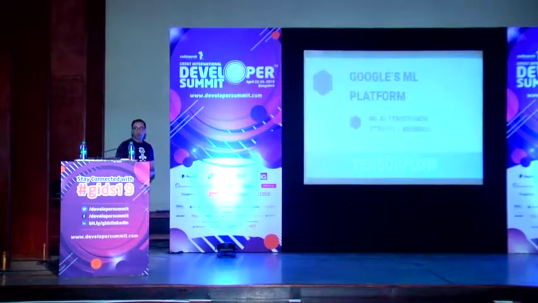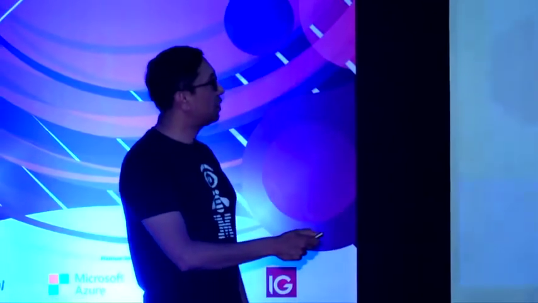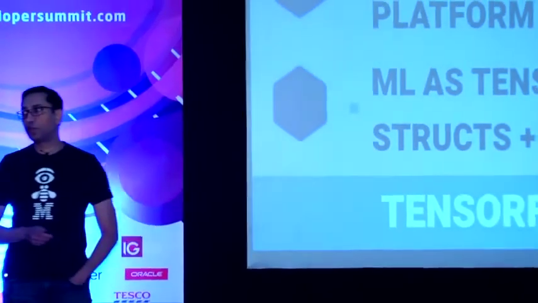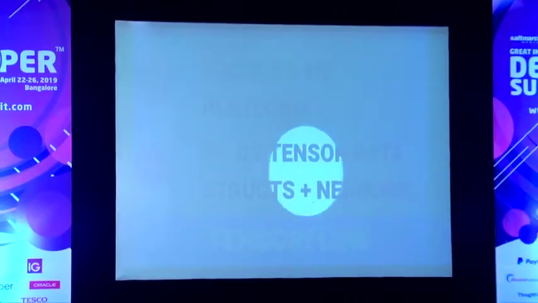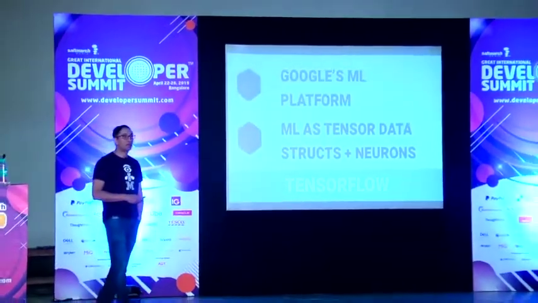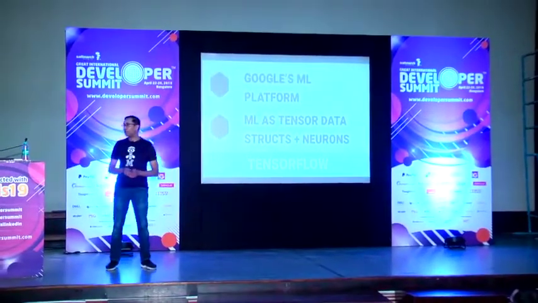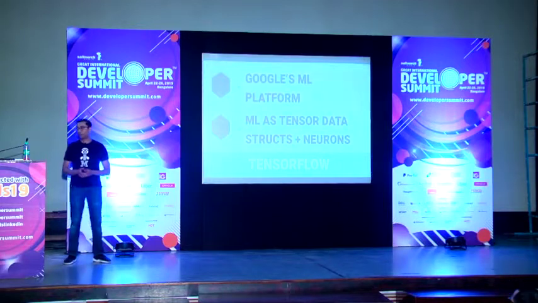All right, so what's TensorFlow? I've talked about this already. TensorFlow is Google's machine learning platform. It is one of the most sophisticated platforms for doing machine learning. What Google's TensorFlow specifically does is model things in something called a tensor. And the tensor is what we would consider to be a neural network node. It's essentially a mashup of neural network nodes and data in a structured format. It has things like weights and different types of variables that are used to program each individual tensor. And we'll have a look at what one of those looks like in just a second, or the output of one of those models.